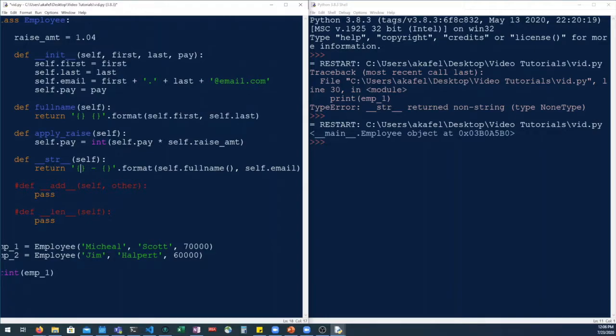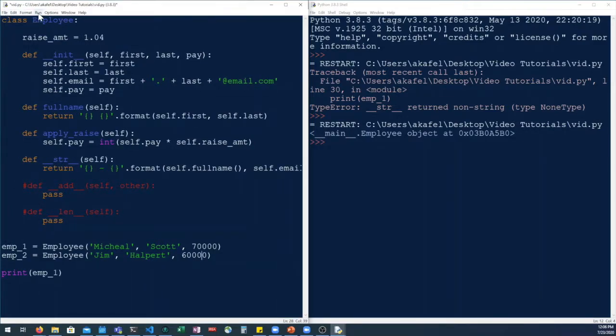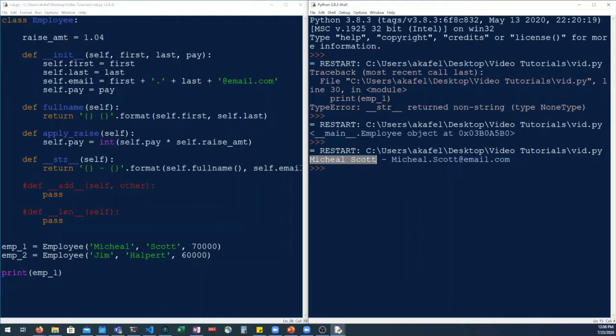It's implicitly called whenever you want to print the object. It's like representing the object. So instead of printing this weird looking string that really doesn't help us for our purposes, it should print this nice format that I have right here. So let's try and work that out. All right, so if I call print again, see what it does. See, we got Michael Scott and we have his email. So this is going to actually tell us some information about the object and what it's represented by. So it's a lot better.